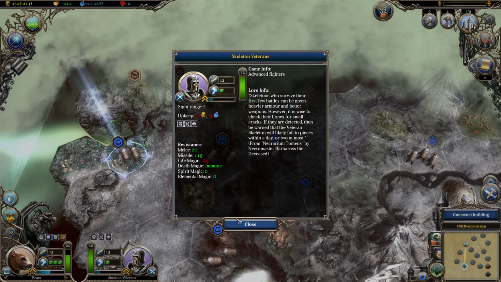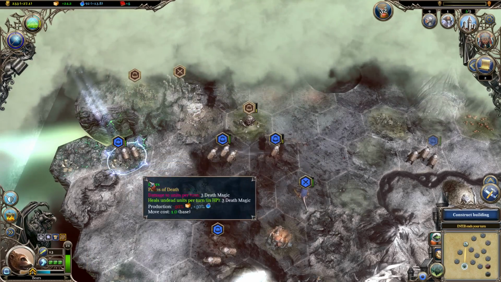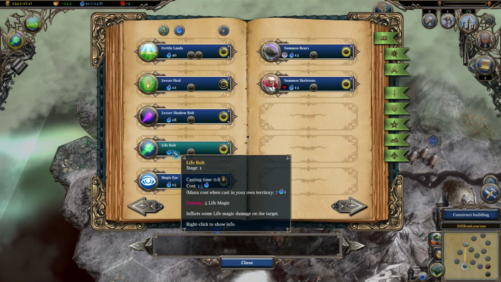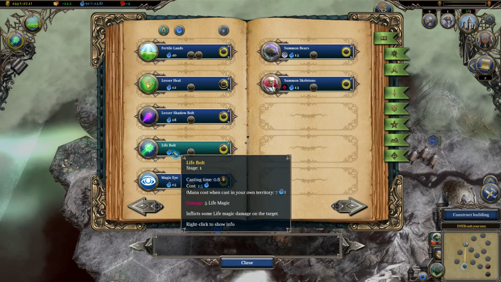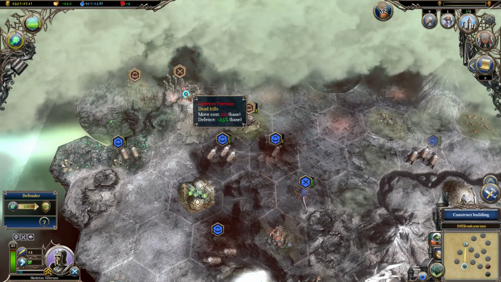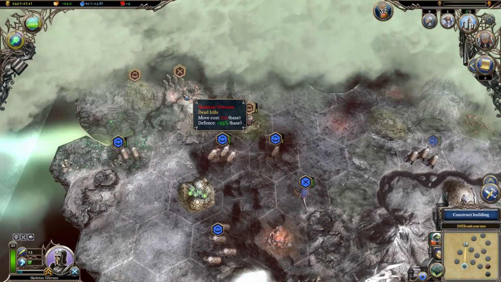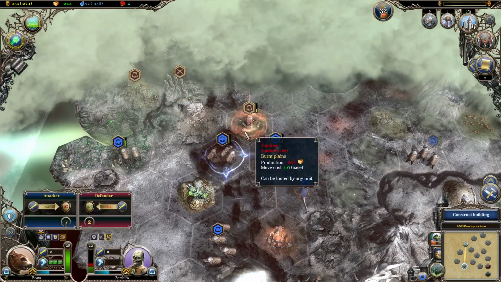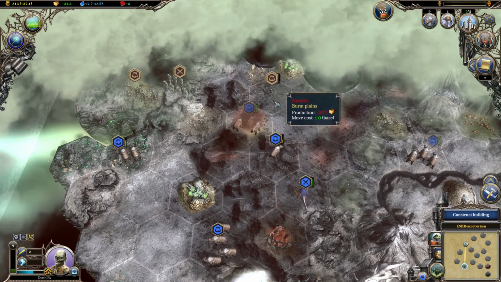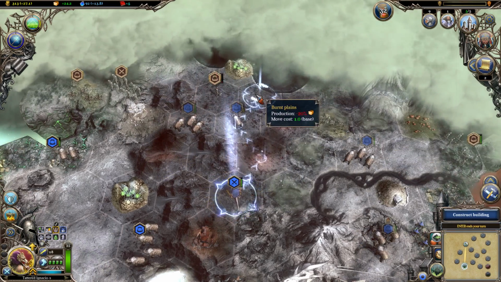They have a lot of resistances. Very immune to stuff. But they take bonus damage from life magic. So this is one of the reasons why we wanted to research that life bolt. 5 life magic. He has actually a penalty to life, so he takes 41% more damage. So a 5 damage spell actually does 7 damage. Which is not a lot compared to his life, but... Grrr, we're bears.